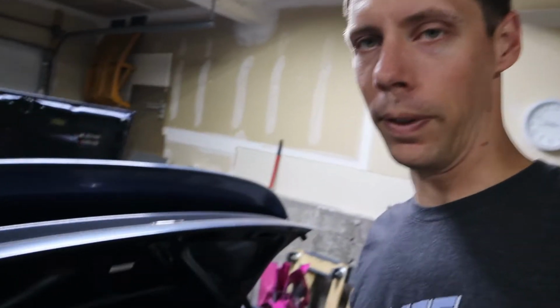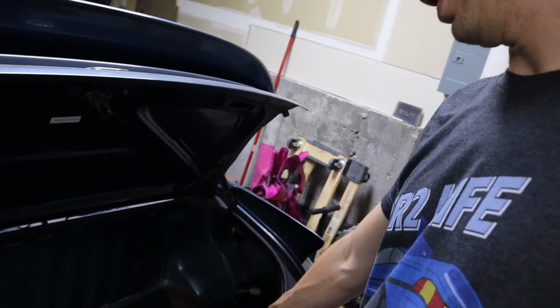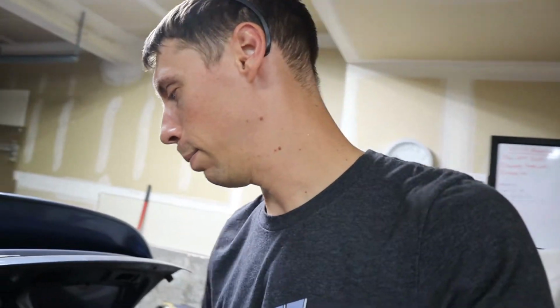I guess the other downfall is right now I don't have carpet in here, and if I were to put carpet in there, I'd be covering up a bunch of electronics, and I'm not super keen on that. I mean, I guess worst case scenario, I could just put a couple screw holes, how I'm mounting it, just put screw holes through the carpet and mount it over the top of the carpet too. So not a big deal. I think it should work, and I am just super excited to get this thing running.